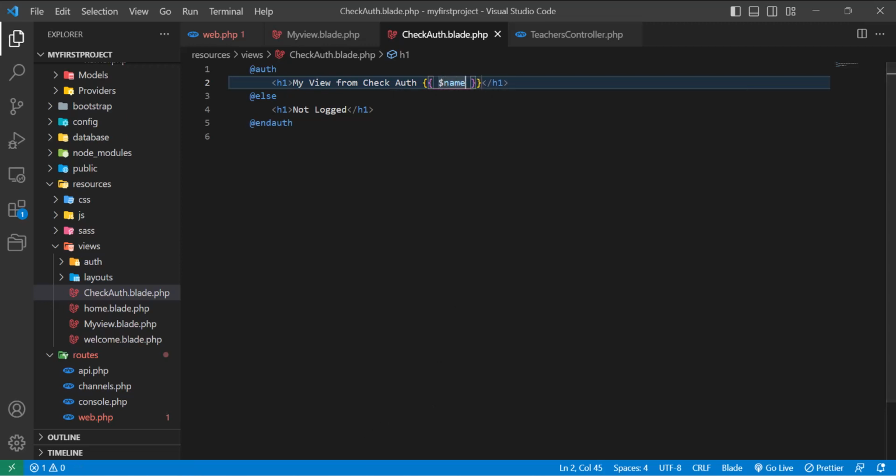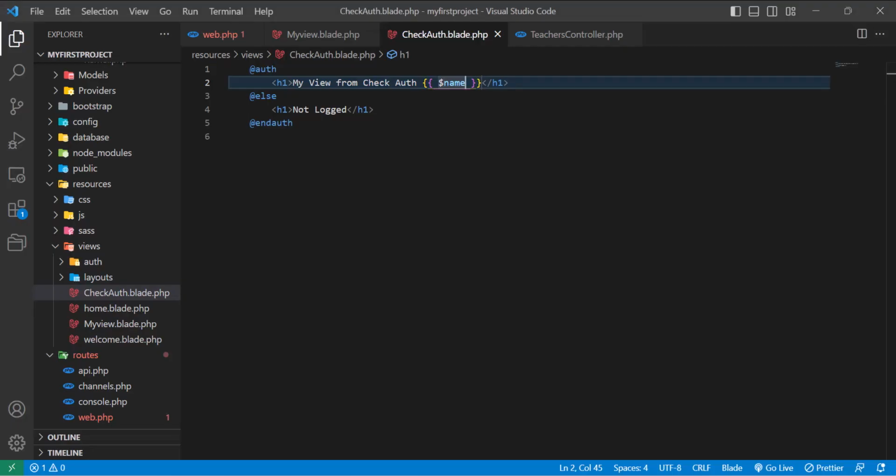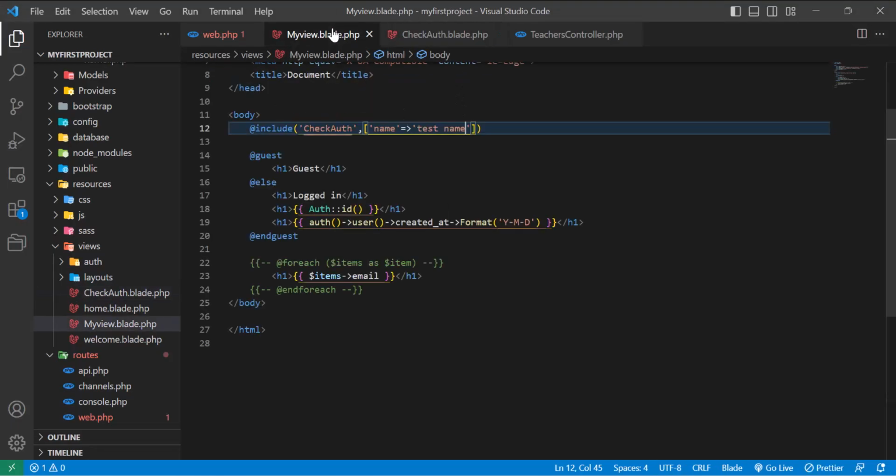Now let's refresh the page. Now we have accessed our parameter. So this is the way that we include other Blade files in our main Blade files. Now let's go to another tip.